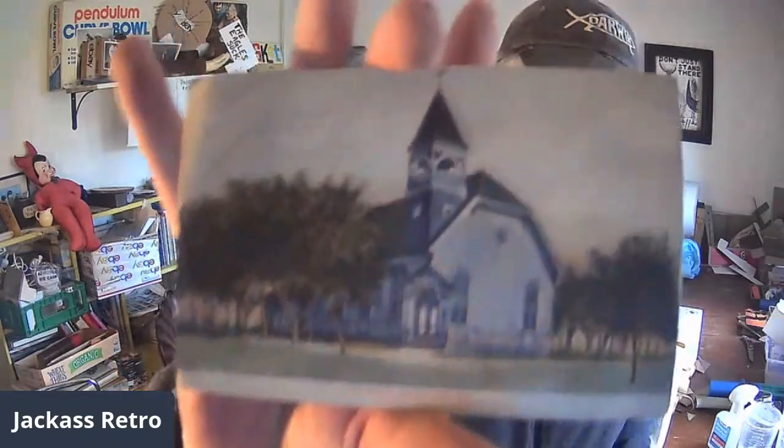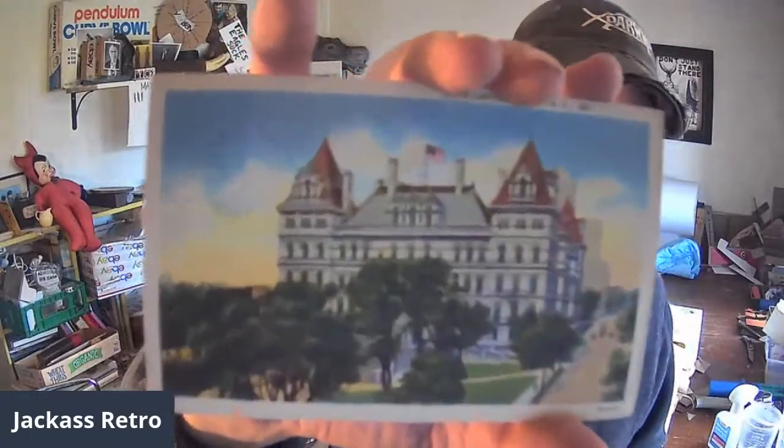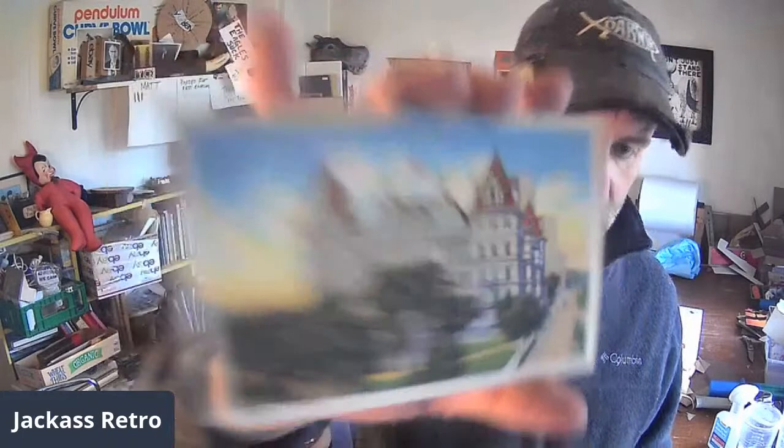Some more Kansas, Union Church, Garden City, Lithochrome. Here's a nice sort of night-ish view of the gateway to the Garden of the Gods. Hey, we've talked about this one before. There's the state capital of New York, Albany.